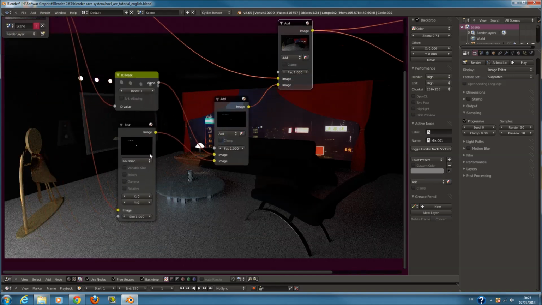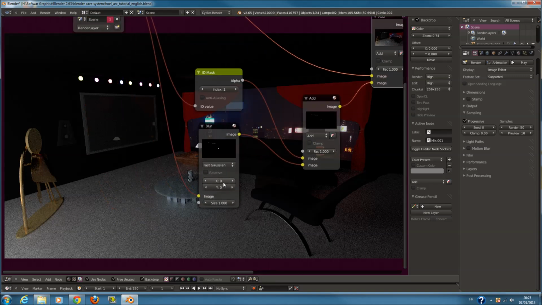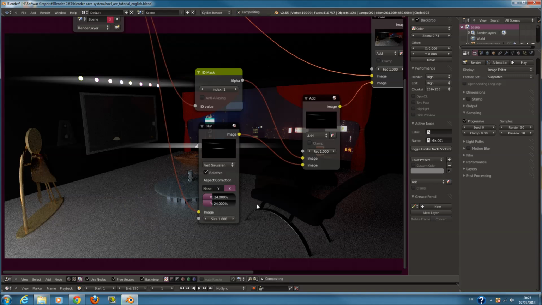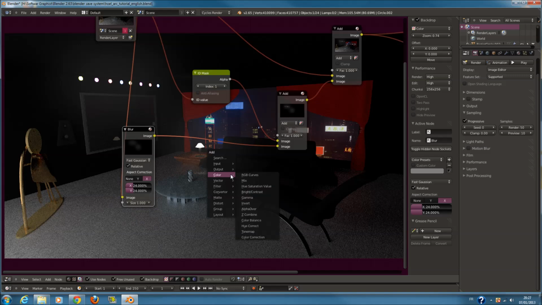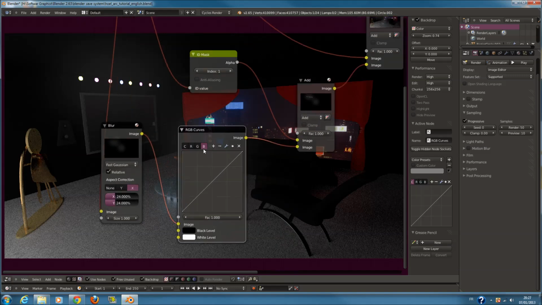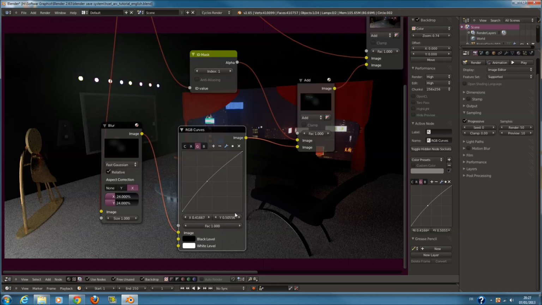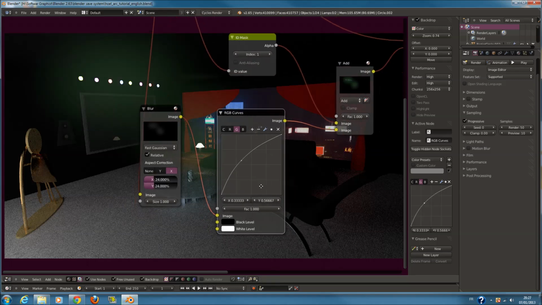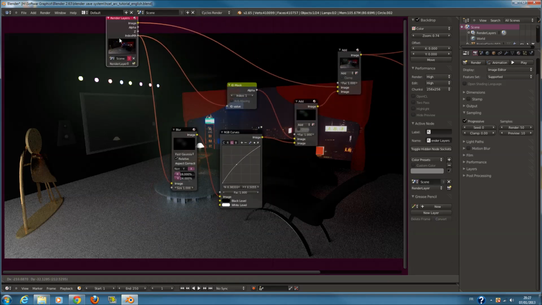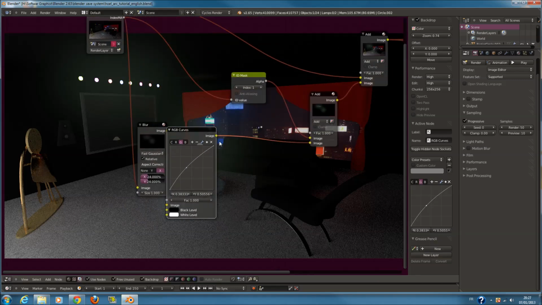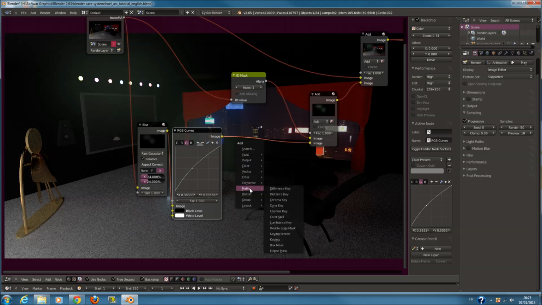Good. So press fast Gaussian, turn to relative, x 24, 24, okay. And I want to add an RGB curve and increase the yellow color a little bit more, or the green color, it's good. Yeah, just increase a little bit more the green color. Good. And I want to add a glare effect.